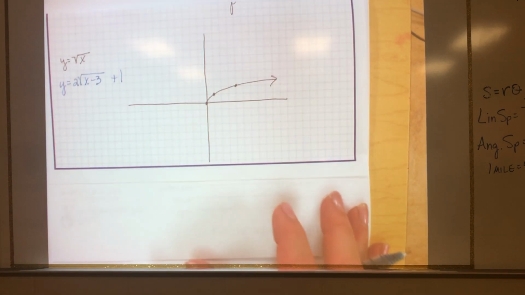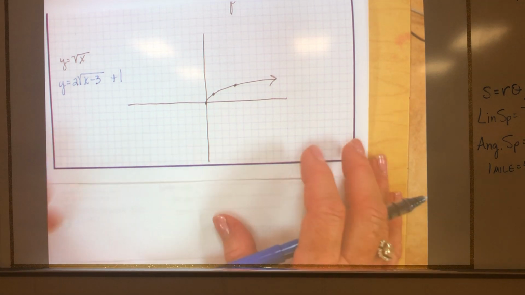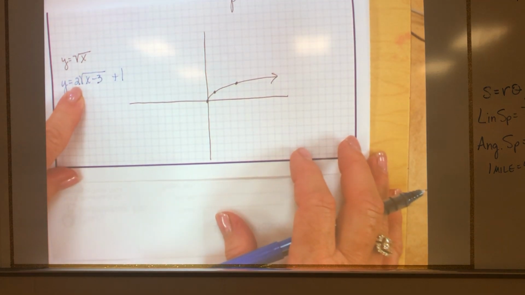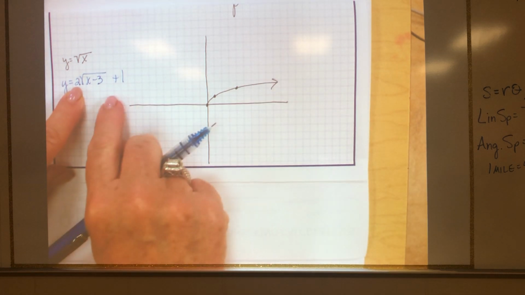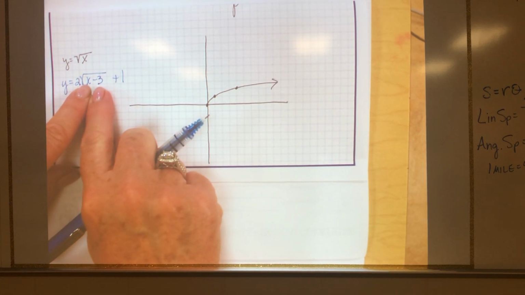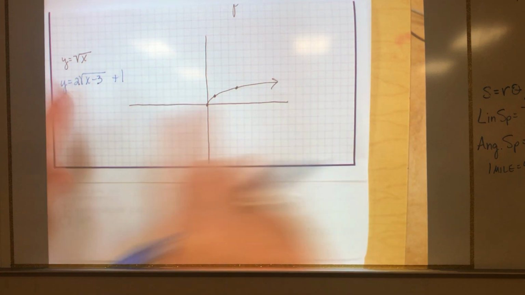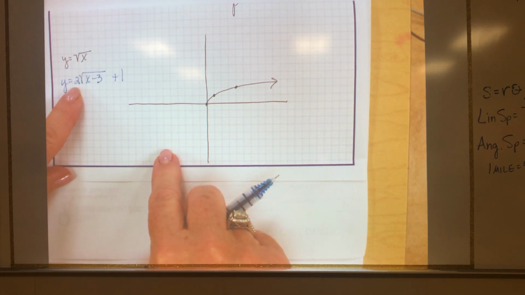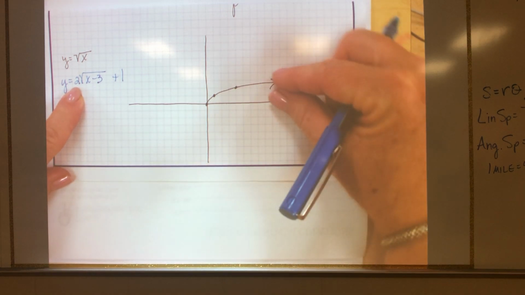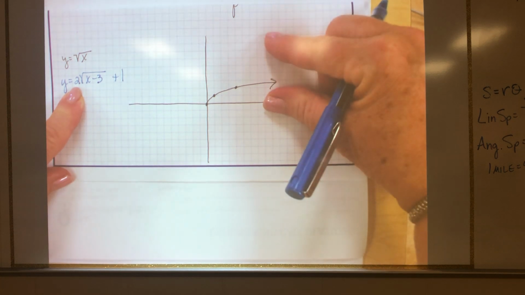Now we're going to use our transformations. So, tell me what this 2 does to this graph. Is it vertical or horizontal? Vertical, because he's not inside. He would have to be in that square root sign with the x to be affecting the x and be horizontal. So is he a vertical stretch or compression? Stretch. If you multiplied your height by 2, you'd be twice as tall. That's a stretch. So now that's going to take this graph and stretch it up so that he's taller.